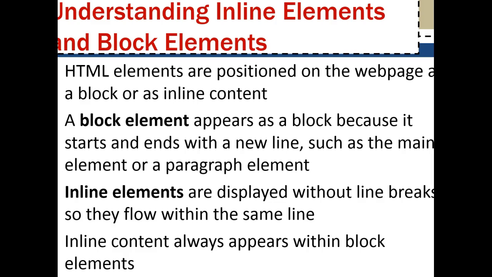HTML elements are basically positioned on the web page as a block or as inline content. A block element appears as a block because it starts and ends with a new line, such as the main element or maybe a paragraph element. Block elements contain content other than block elements, and inline elements are displayed without line breaks, so they flow within the same line. Inline content always appears within block elements.